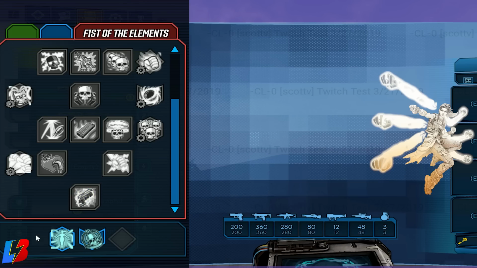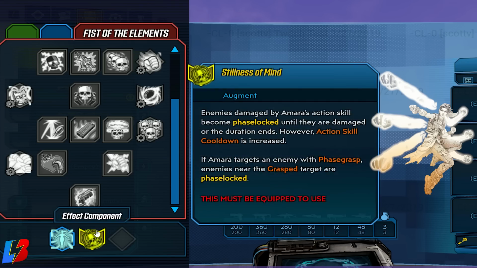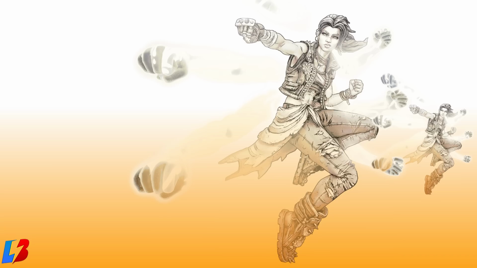And of course, as you guys know, when you have everything unlocked, you'll be able to pick which type of element you want. So you're able to get an attack component, an effect component, and you're also able to add an elemental component within your skill tree. And there you guys have it. That is the complete skill tree for AMARA.